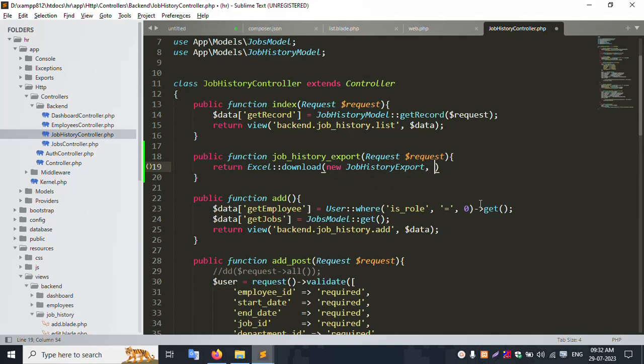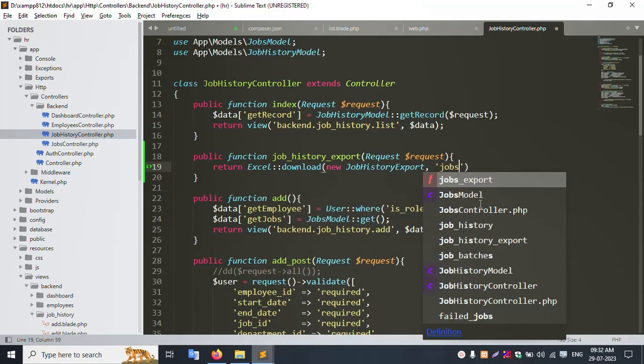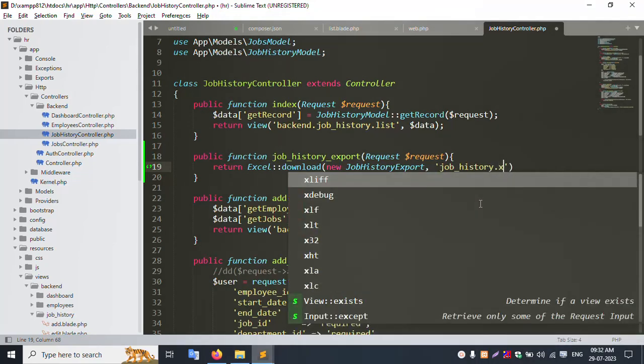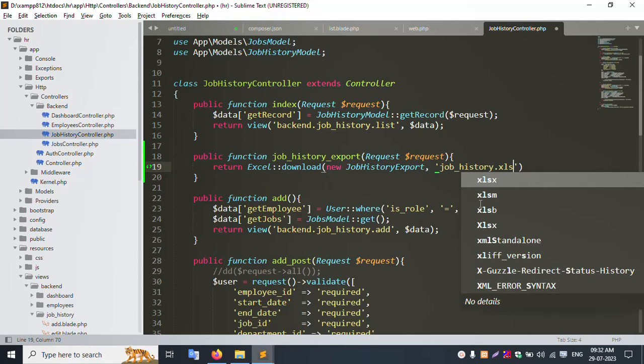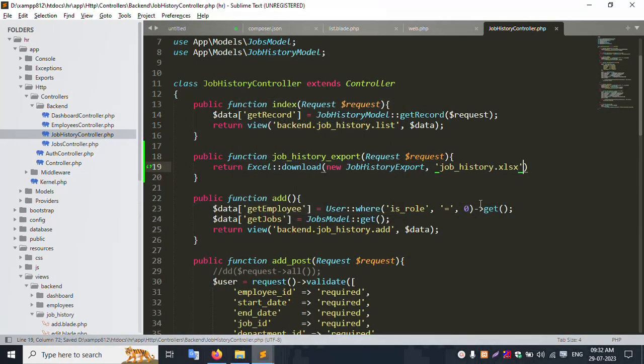And this new file create, job history dot xlsx, and save file, and Excel add this inside. Use the Excel, and this new file create.